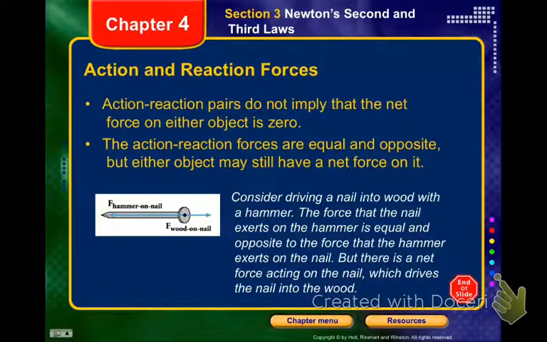What about another action-reaction pair? What if you had, say, a semi-truck and a small car that collide head-on? Give me the action-reaction pair there. The force that the semi-truck exerts on the small car is the same as the force that the car exerts on the semi-truck. Yep. Will there be a net force left over? Yes. The semi-truck will plow over this small car. It could be. But there are definitely other reactions that happen afterwards. It's not just one-on-one. There's typically a chain reaction if you talk about something like that, and you can have multiple action-reaction pairs after that.